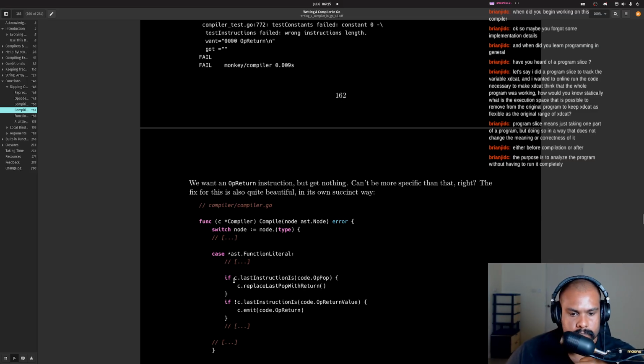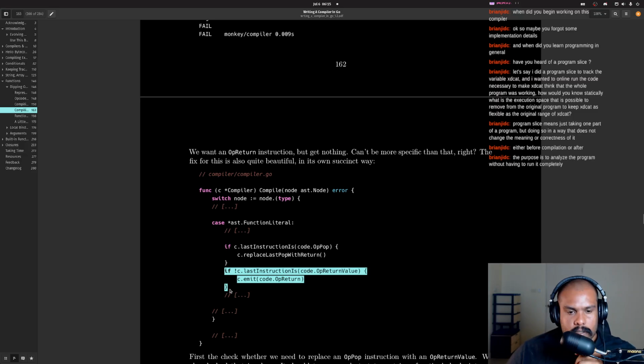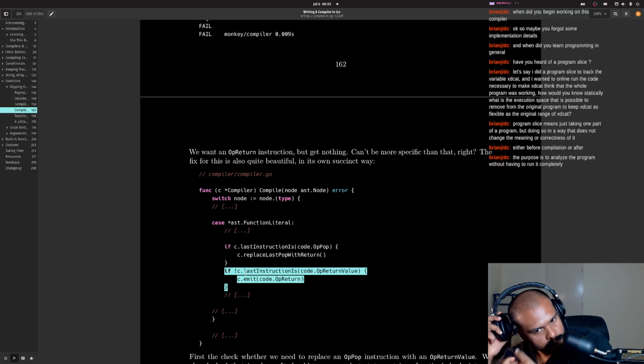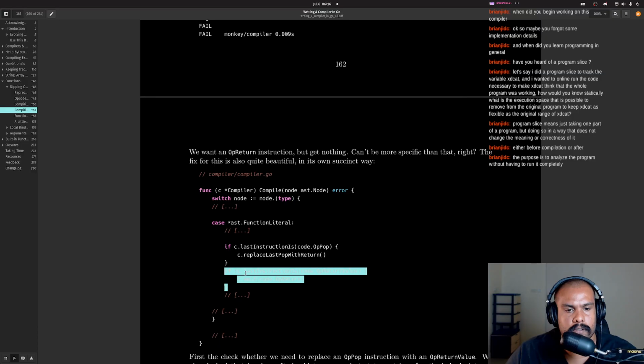Yeah. I see. So you can just handle it in the compiler. Yeah, I could do that. And that's in function literal. Yep.